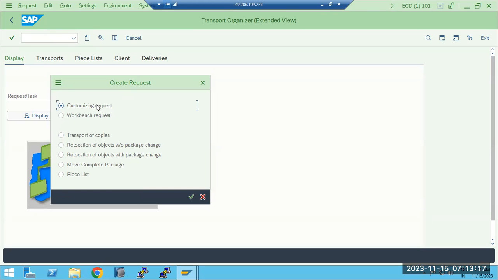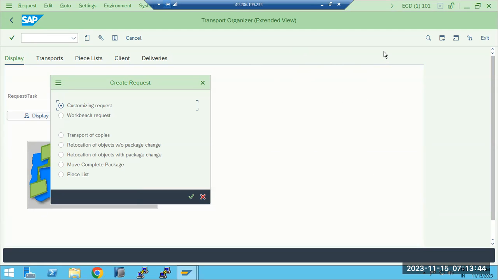Customization means specific to this client only. It depends upon the same system, same client. That is called the customization request. Local request means local to this client only.